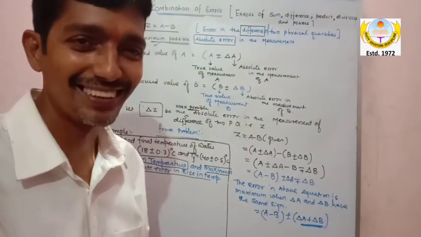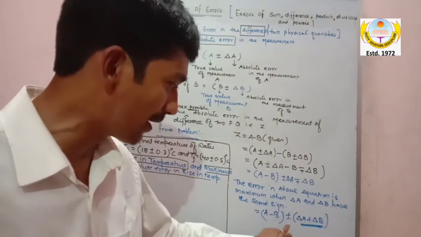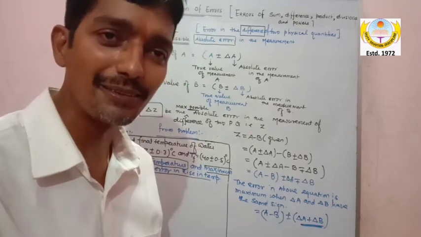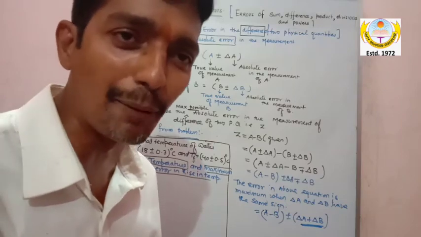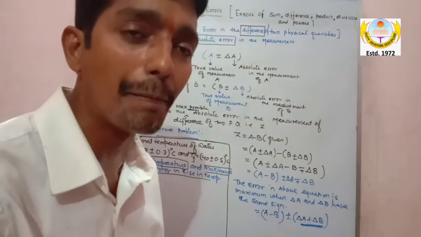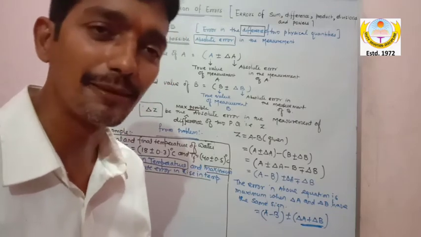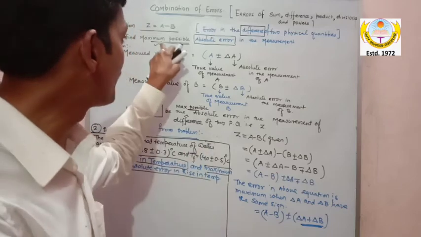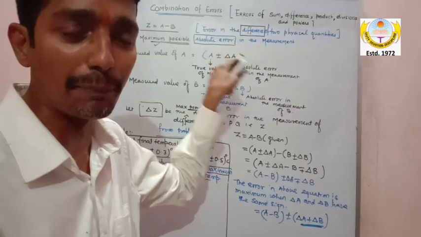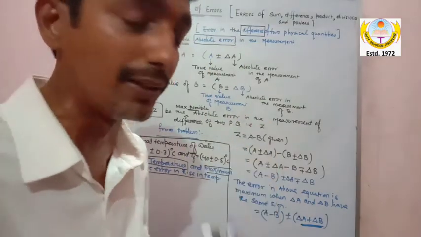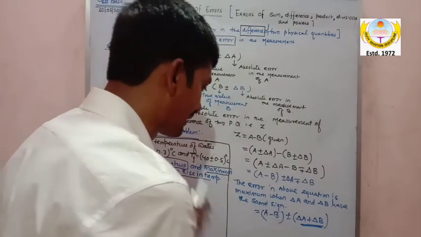So nice. See, open the bracket and check it out. Plus delta A plus delta B or minus delta A minus delta B. If I take minus delta A minus delta B, then also the answer will be added up only. The answer will come with minus. Minus 5 minus 3, minus 8. Plus 5 plus 3, plus 8. So 100% when we talk about maximum error, my dear, as soon as the maximum error question is in the concept, because the question is to calculate the maximum error, that is possible only when delta A and delta B have the same sign.